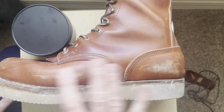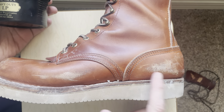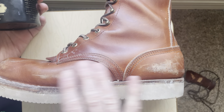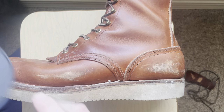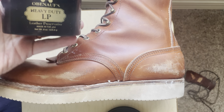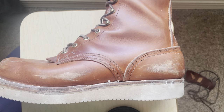I'd like to see what we can do about putting some cleaner or preservative on this. See what it does, how it changes it. Since I've got all these nicks and scrapes in it, more than most boots since this is actually touching the ground. So we'll put some on and see what happens. The Obenauf's, I believe Nick's provides a little one. I think it's the same brand, and that's where I saw it from. And then I looked for a larger amount, and I found it on Amazon that I could buy.